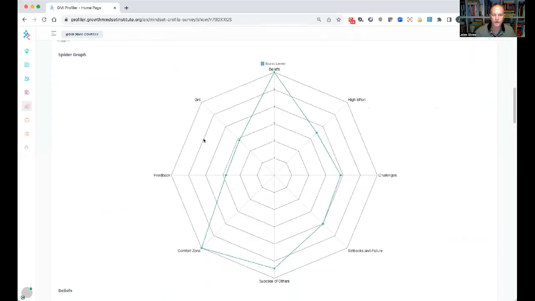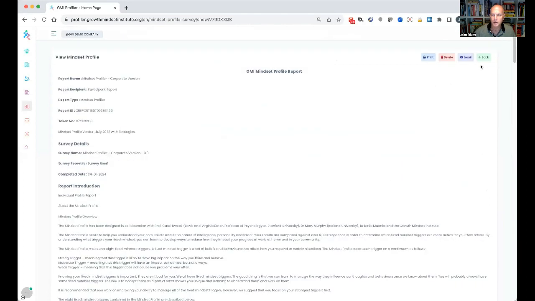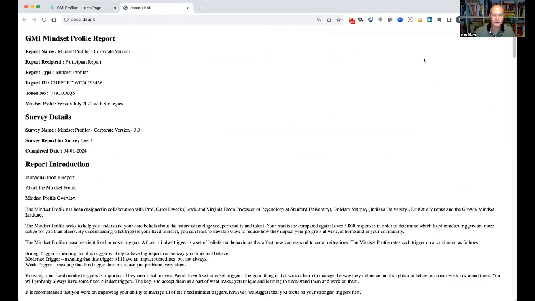That enables you to review the result. You can then choose to print that result. If you click on email, it will send it to the email of whoever the user is logged in as. So in this case, it'll send it to the demo company email address, not to the individual who completed the report.